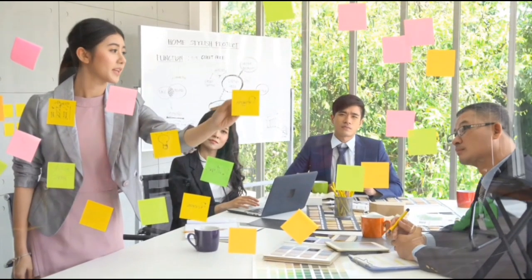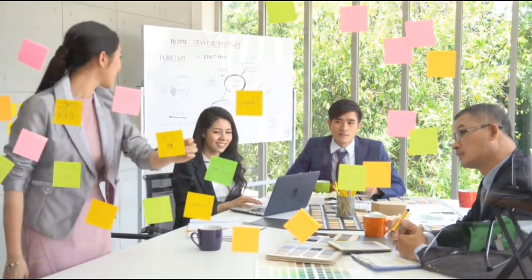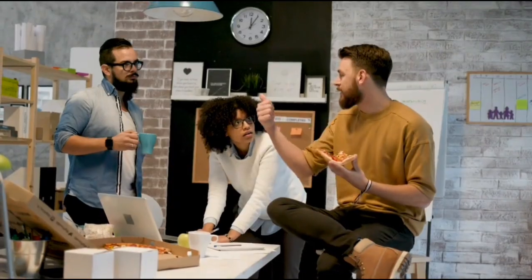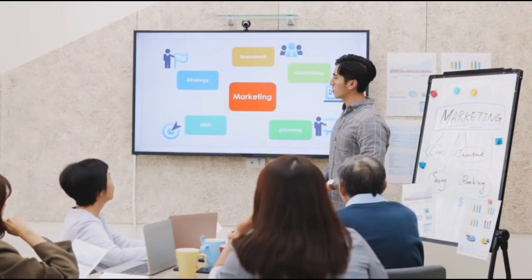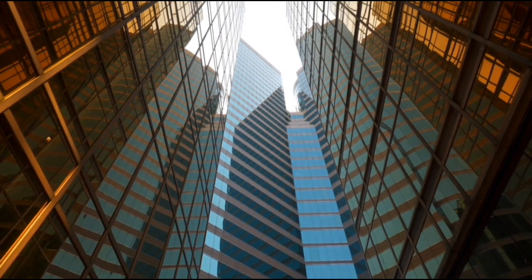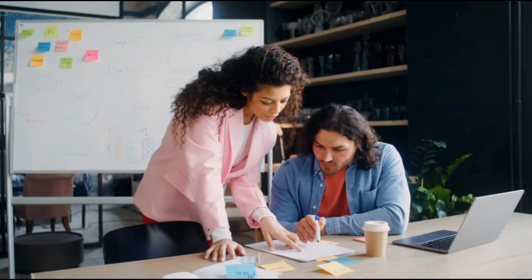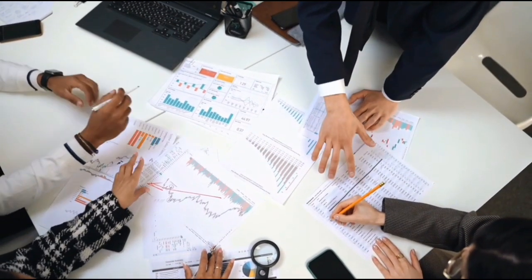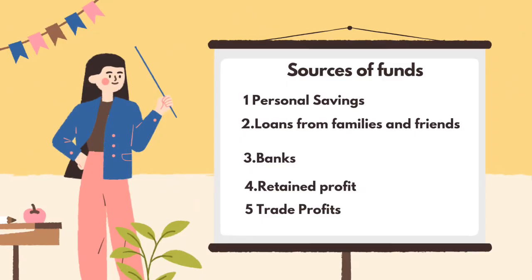There are also undistributed profits, that is, retained profits that can be pumped back into the business to aid its expansion. That means profits remaining from business done in earlier months or earlier years, whereby they were able to earn profits. And we also have admission of new partners. Upon the admission of new partners, more capital will be brought into the business, because every new partner coming into the partnership is expected to bring in his or her own resources, money, expertise and experience, in order to improve the pattern at which the business will grow.